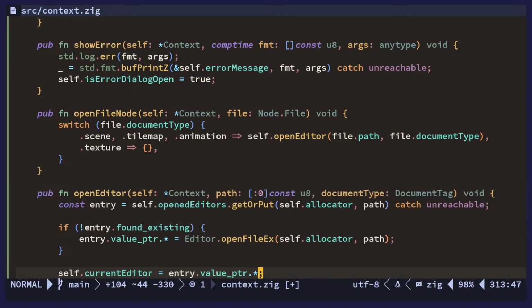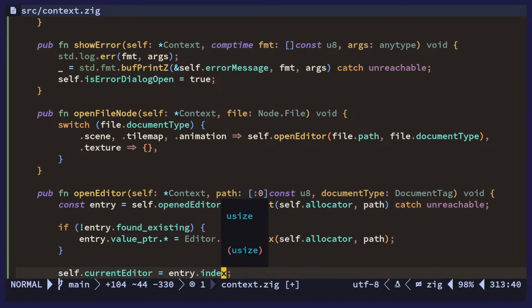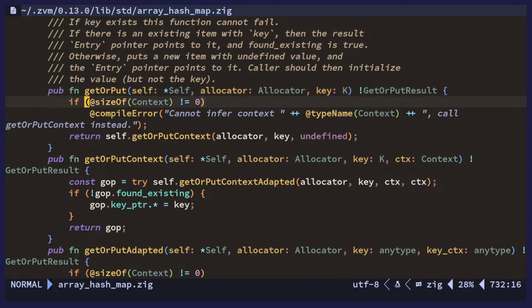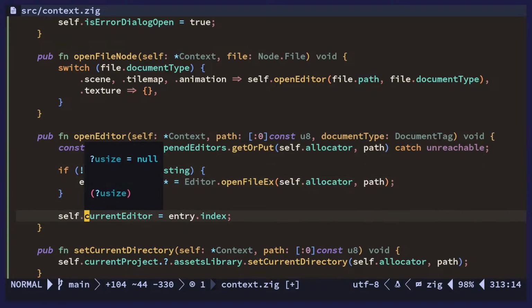Actually, is this a pointer? Oh, it's an index. Okay. Yes, we also have the index. I guess what happens if it didn't find an existing? I guess it will put the index. Yeah. So we know the index either way. Okay. Yeah. So that's gonna be the current editor.